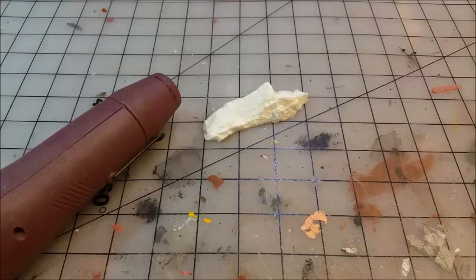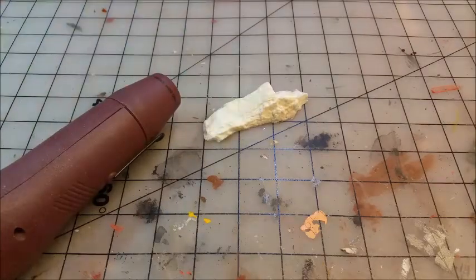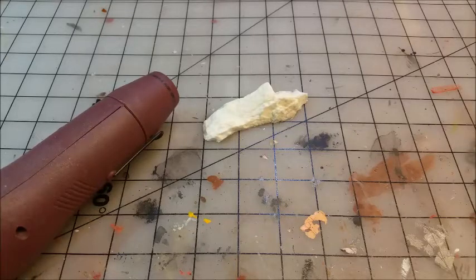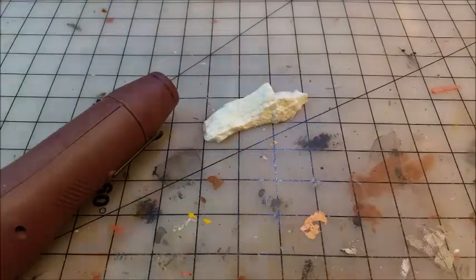So in my last video, I said that I would show you how I've straightened out bent resin pieces. There are two methods that are mostly useful for straightening out resin pieces that were cast and are warped. Depending on what you're working with, they have different benefits.